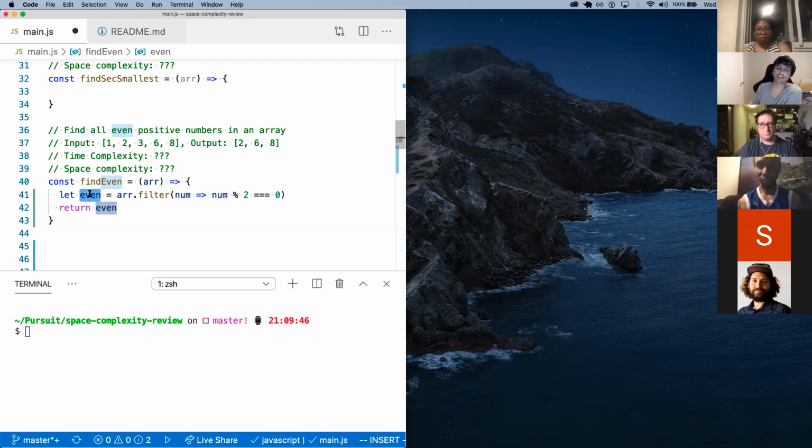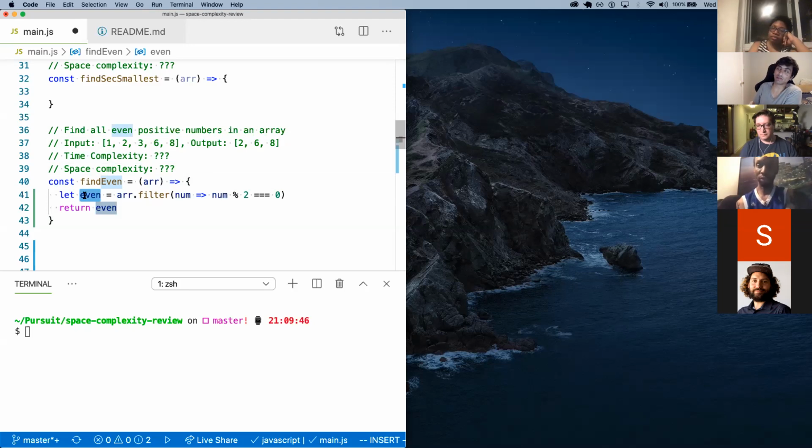And I guess I should say that the worst case in terms of space complexity is actually the same for time as well. But you said it at the beginning, if all the elements are what? Odd. Then we wouldn't return anything, right? Okay, so in terms of space, when all the elements are odd, we have the best case, because even will be length 0, it will be empty. But what happens if all the numbers are even? How long will even be?